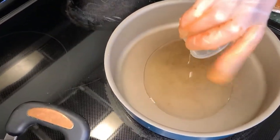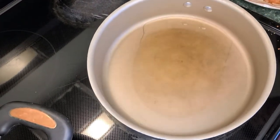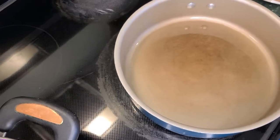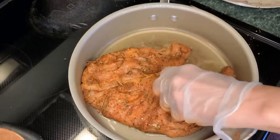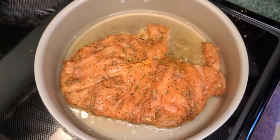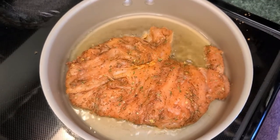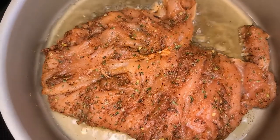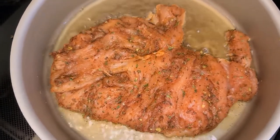We're going to add about four or five tablespoons of oil and let that heat up for about a minute — let it get hot. Then we're going to add the chicken. My skillet is not big enough for two pieces, so we're going to do one at a time, and that's perfectly okay. Let that brown — not over brown, don't let it burn — on about medium, a little less than medium. Let that brown on one side, which takes about five to ten minutes depending on the size of your chicken breast, and then we will flip it over.